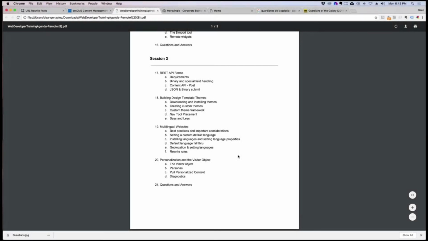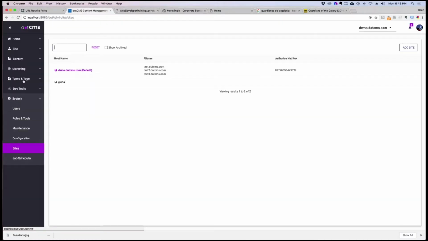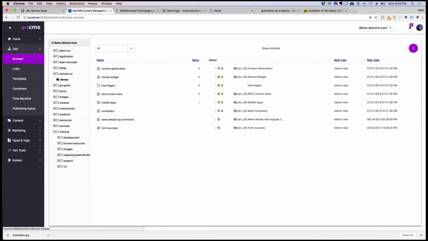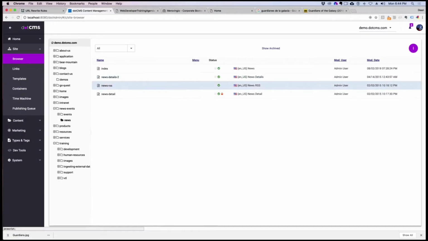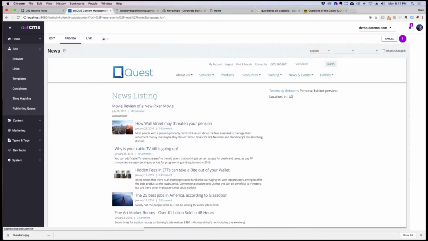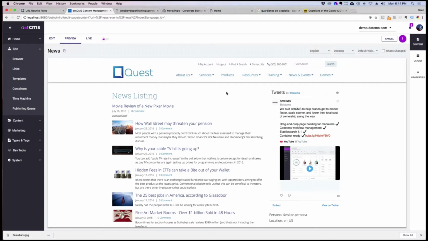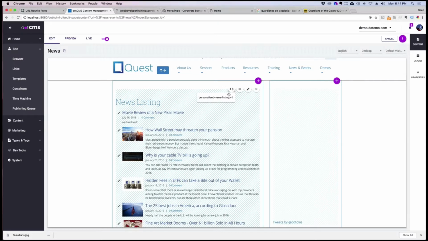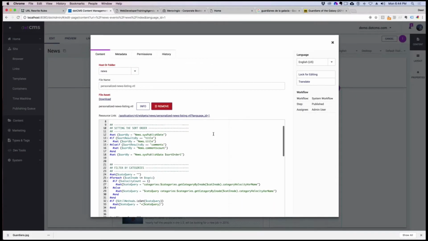This is mostly just a review. I think we've covered personalized content, but once again, I think we covered this whenever we were doing our poll related. But here, our news and events page is already pulling personalized content. And if we look at the VTL, which is controlling this personalized content, we look at our pull personalized.